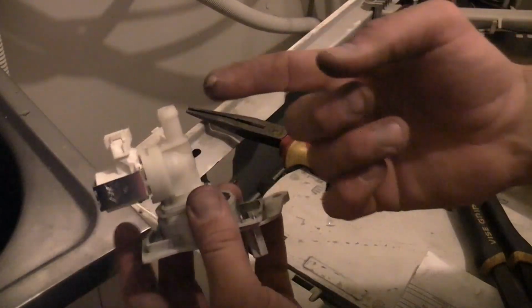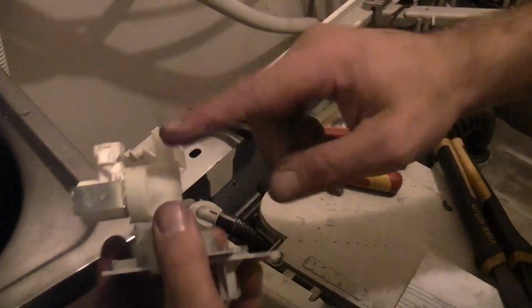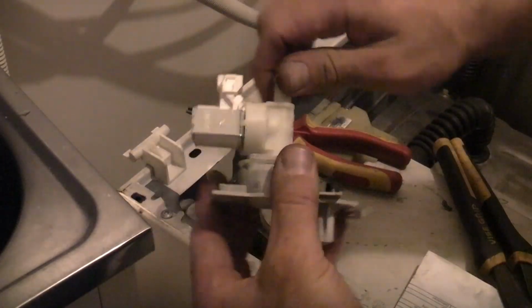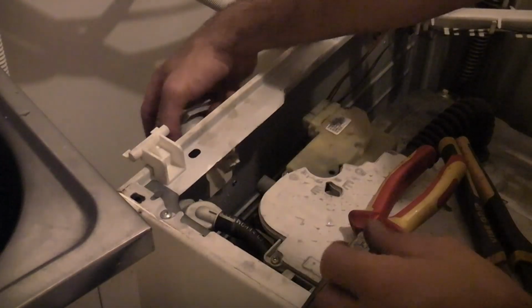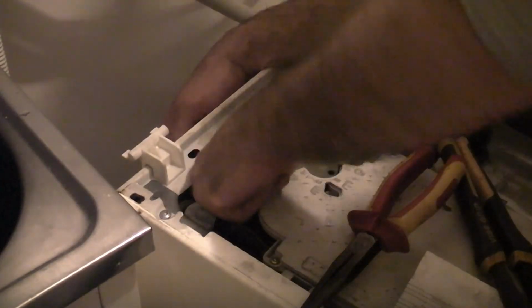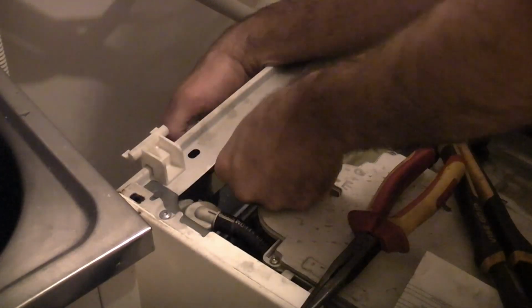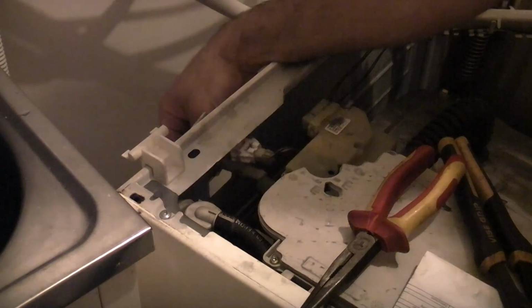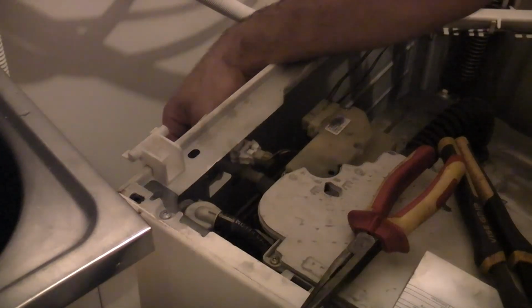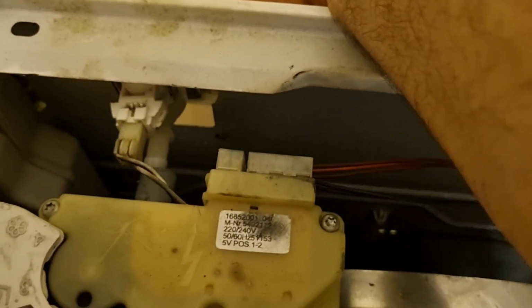Now you really want to put some silicone grease on this spigot here, it will make it a lot easier to get back in. So take that, plug the plug in. And then we're just going to slide that back in, line that up, and just push it home.